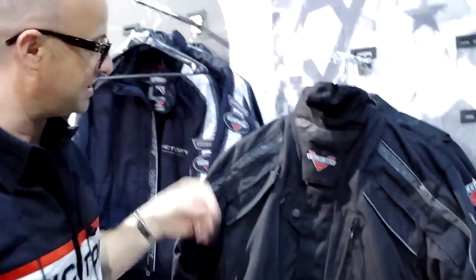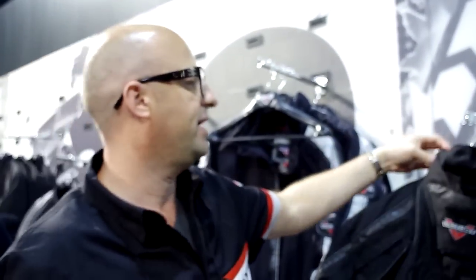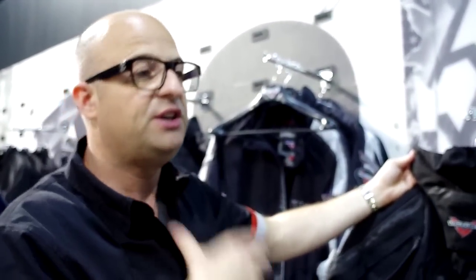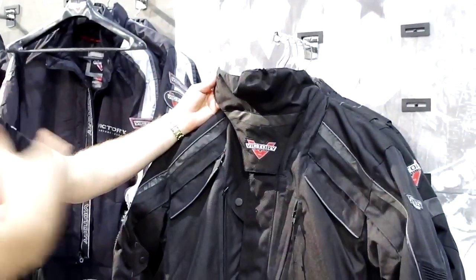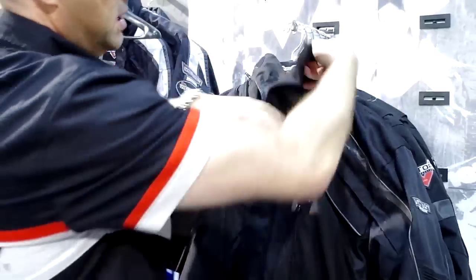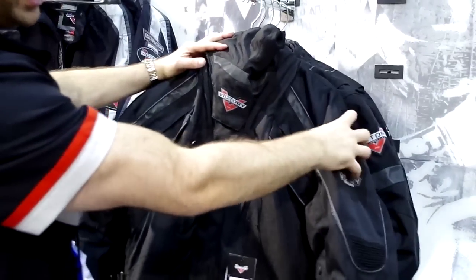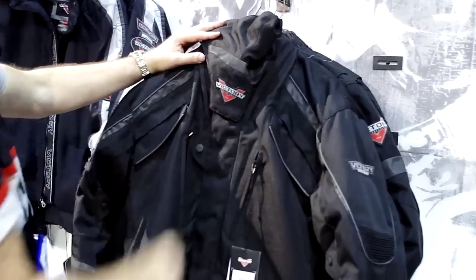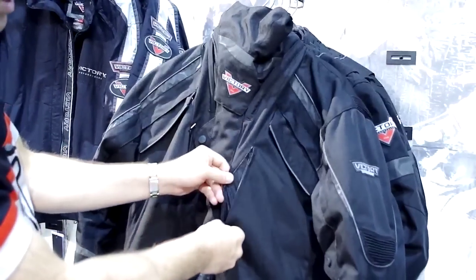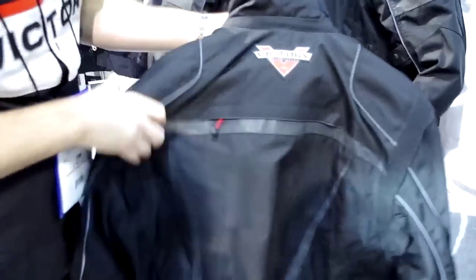This is the Tori jacket. You can see here this is a serious piece of kit. Waterproof, breathable, windproof. It's got a little neck guard that zips off — you tuck it underneath your helmet and it stops all the wind and rain blowing up. That zips off. 3M light reflectives, again on the piping. The Noxy protectors in the shoulders. Ventilation on this one as well, with waterproof zippers on the chest, on the shoulders, and across the back too.